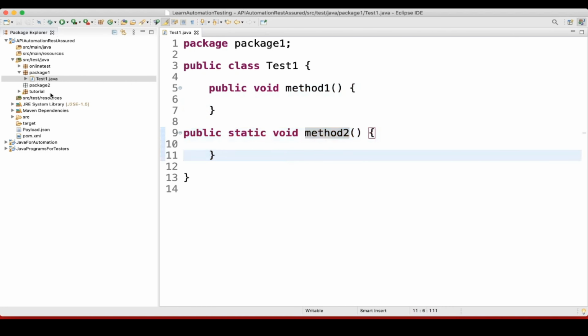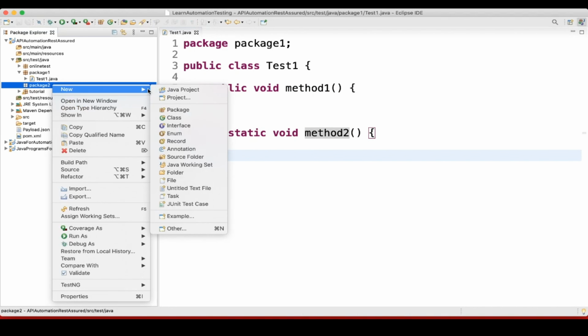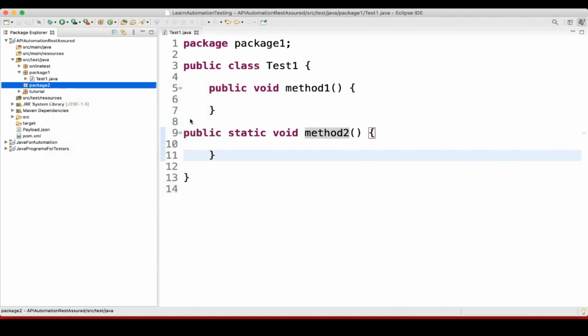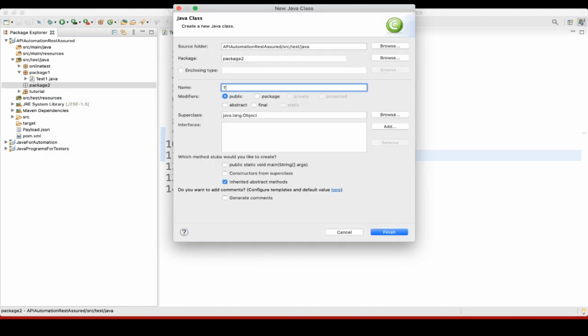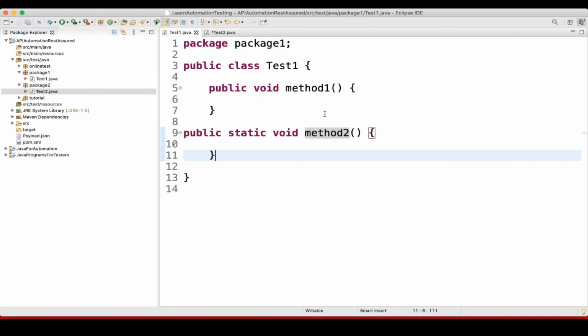Now let's go to package2 and create a class and we'll name it test2. Now we'll try to use these methods, method1 and method2.